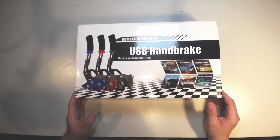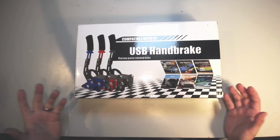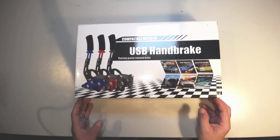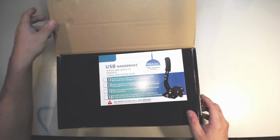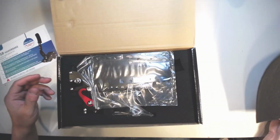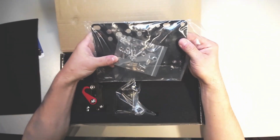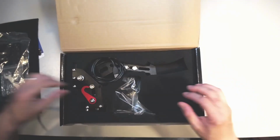Okay, so today we're going to be doing an unboxing of a USB handbrake for Windows PC. I have a couple of videos out earlier showing my racing sim setup, and I've also downloaded EA Sports WRC. While playing that game, I realized that I really should have a handbrake. So I bought the cheapest USB handbrake from Amazon.